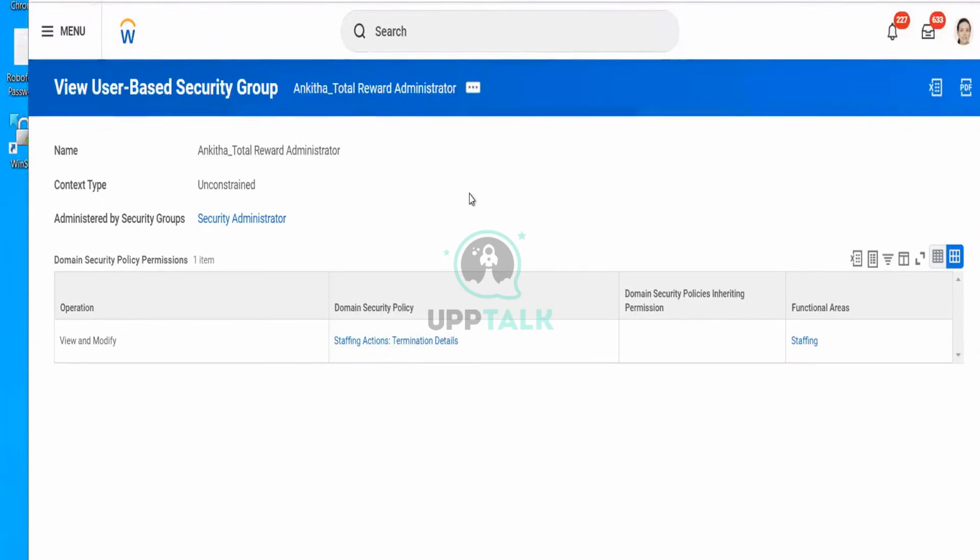Where you hear that we are discussing only a particular user, automatically it should come to your mind that it's going to be a user-based security group. That means only a particular user needs access to that particular domain. In that case, we are going to create a user-based security group. Related to security, you will definitely mention it in your resume and they will ask what kind of security groups you have created.